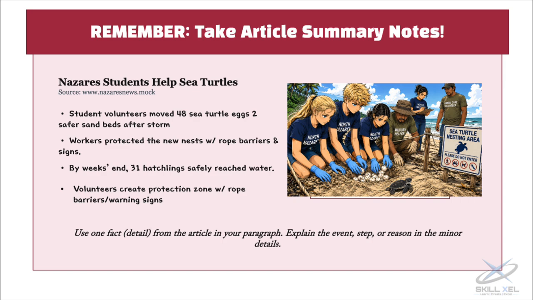When creating a list, create the notes that will make you feel comfortable, but do not spend too much time writing sentences or including words that either repeat or rephrase what's already been said. Focusing on new ideas and details will keep each point of your summary short, and it'll also help keep the points of your listing shorter so that you can move on to bigger and better things. Remember to use one fact or detail from the article in the paragraph and explain that event, that step, or that reason in the minor details.